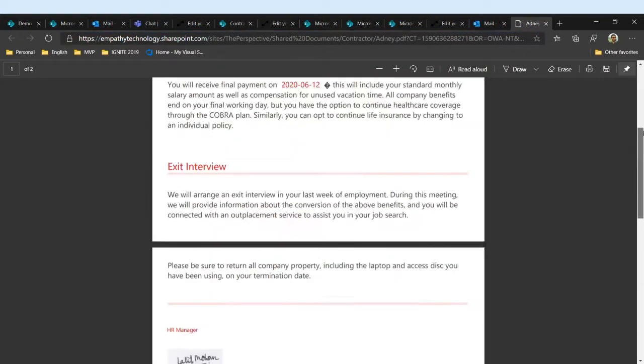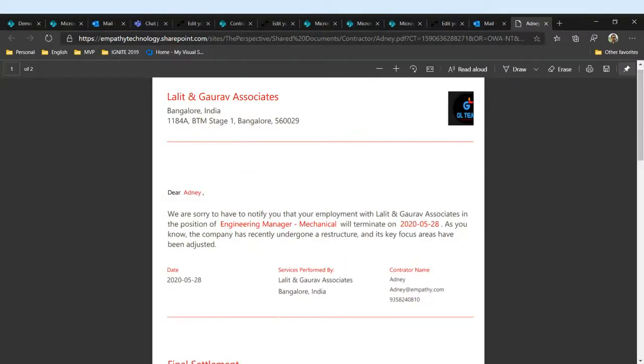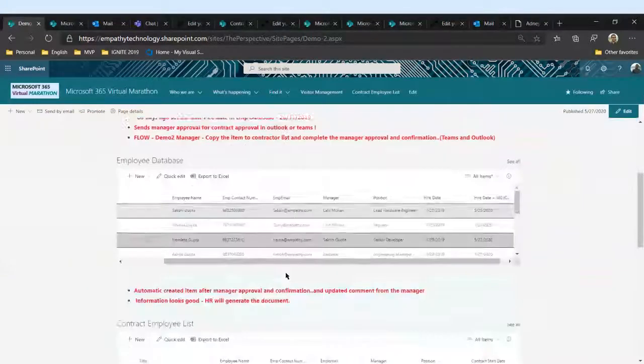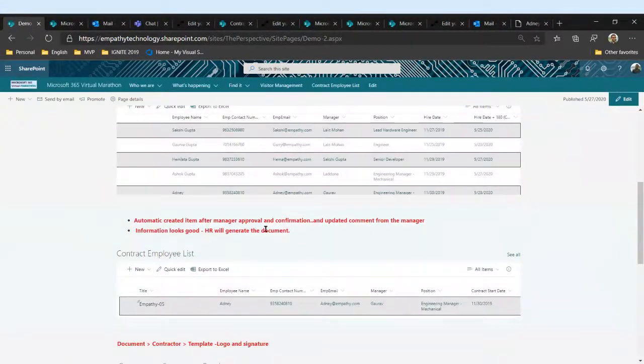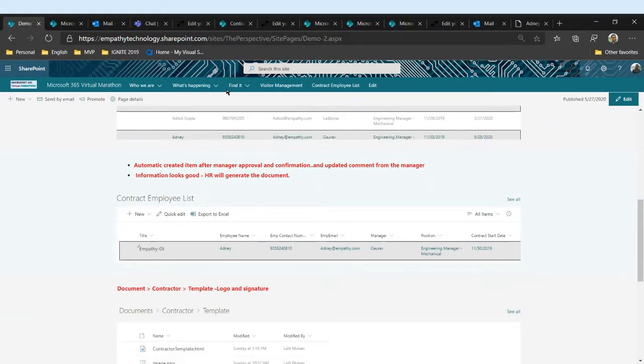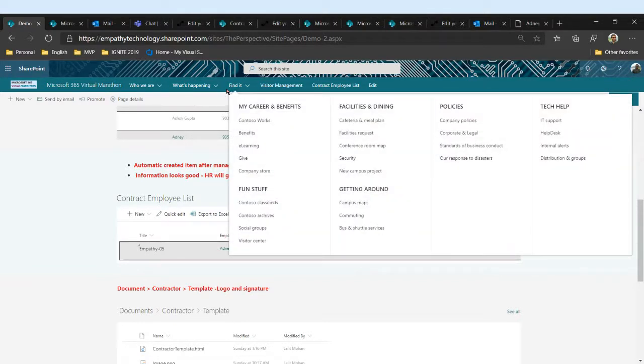So this kind of covers my demo in the demo 2 section, where I have spoken about the employee database I have used as a reference, and then I convert it to the contract employee list. And everything I'm doing is using Power Automate, and that's why I have given the title of my session, drive your innovations, digital journey using Microsoft 365 as a platform, but Power Automate and I think Microsoft Teams is a core of that transformation.